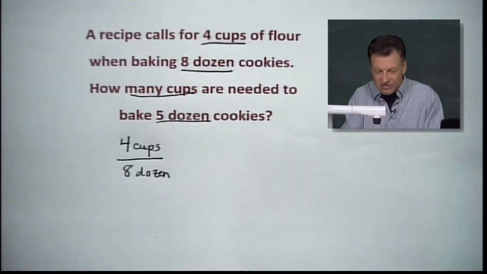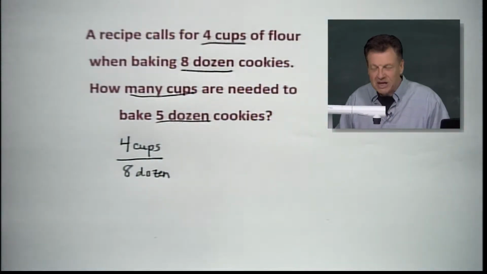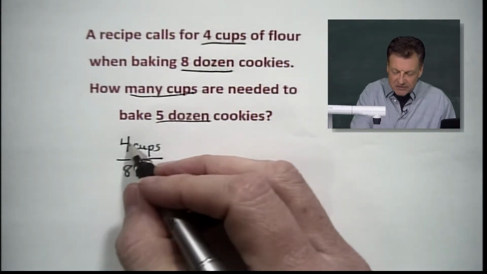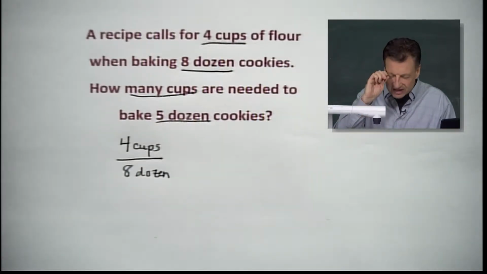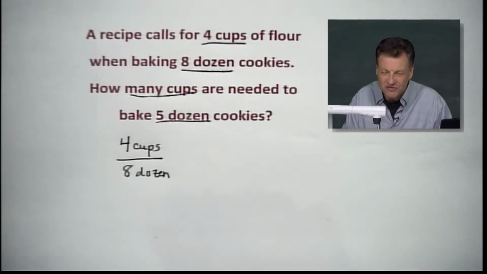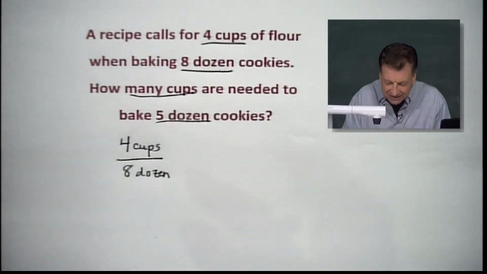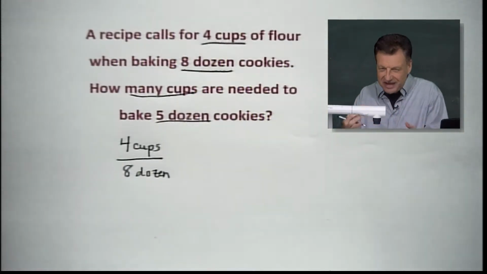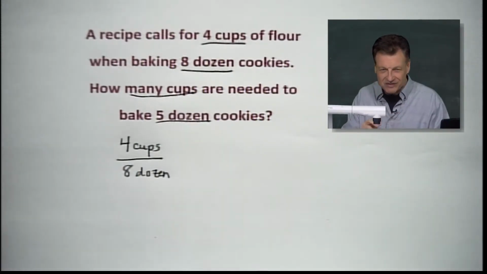Now I want to tell you something. If you look at that, 4 over 8, some of you say, well, Ernie, could we reduce that down to 1 over 2? We certainly can. I'm going to leave it as it is, but if you saw 4 over 8 and decided, oh, that's 1 over 2, that works. Now I know some of you see 4 over 8 and get 1 over 4. Do not do that, all right? We want to keep it in proportion, and 1/4 is not equal to 1/2, no matter how hard you try to convince me, all right? Unless you're talking about nothing, then you can say it is equal, but not in this case. We're talking cookies. They're definitely worth something.